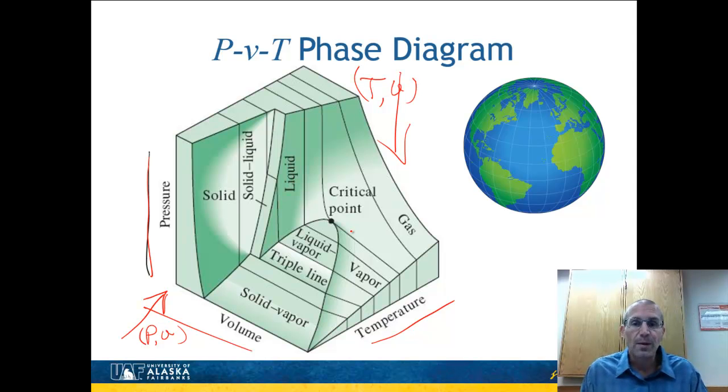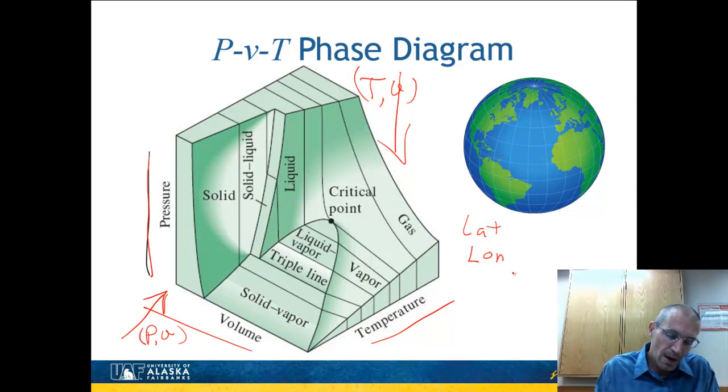Now, this is a typical phase diagram, for example, of water. Any location that water has, any pressure, volume, temperature, is going to occur somewhere on the surface of this diagram. And a good analogy of that, I think, is to think of a globe, where any single location is going to be defined by a latitude and a longitude. And in fact, if you gave me the latitude and longitude, I could go ahead and tell you what elevation you're at. Very similar to the phase diagram, where given two variables like pressure and volume, I can tell you what the temperature is.